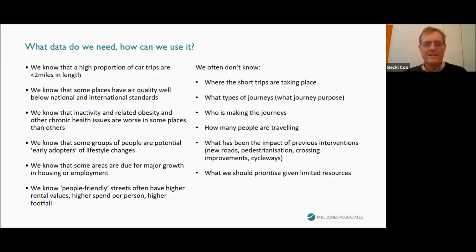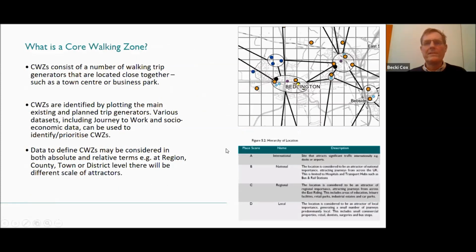You know, we're still by and large relying on census journey to work data. There have been other data sets available to us through some of the local authorities. So we've been looking at travel to school data. We've been looking at other data that people collect in annual travel surveys and so on. So we have been looking at how best to use all of that data and come up with essentially a network plan based around data. But quite often that network plan is also just based around local knowledge and what people are able to provide in terms of their own local knowledge about what people are doing.